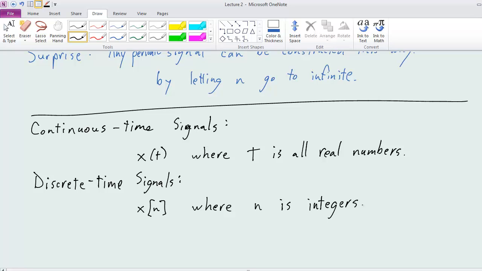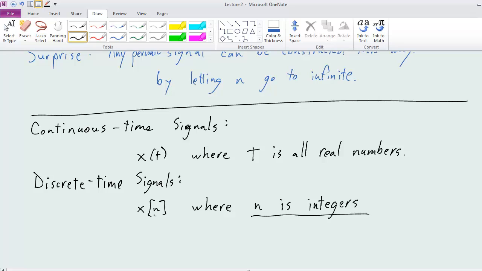Often the discrete time signal will come from a continuous time signal that you've sampled. So maybe you have a waveform that's actually a pressure wave in air that exists at all points in time, and you have a sensor that actually senses at discrete points in time. Now, by convention, we always assume that the values where x in your discrete time signal is defined are the integers.